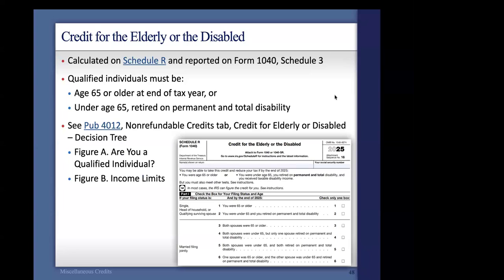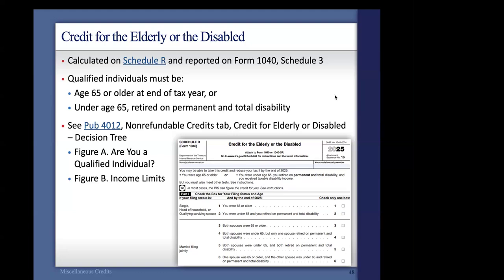For the retirement savings credit, in order for the taxpayer to be eligible, the individual must have made a voluntary contribution to a retirement account. They must not be a dependent on someone else's return. They can't be a full-time student, and they have to be at least 18 years old. That credit is also claimed on the Form 8880. That form is automatically pulled based on the amounts from that W-2 in those boxes. So again, there's nothing that you have to figure out.